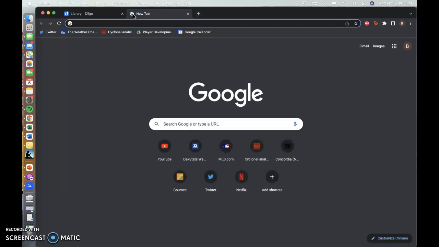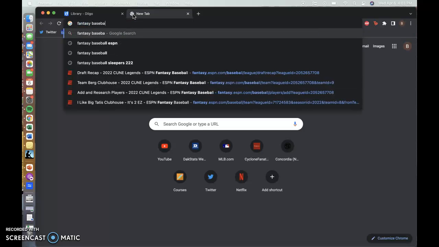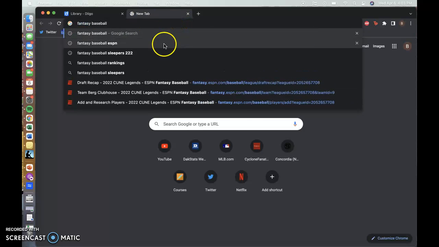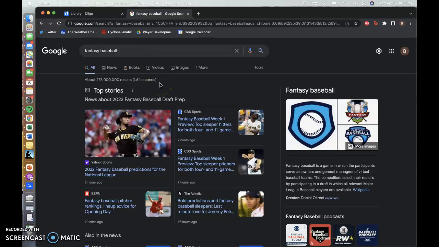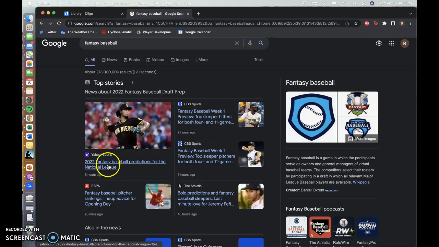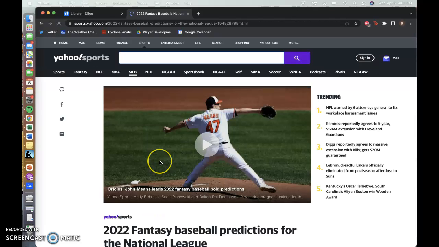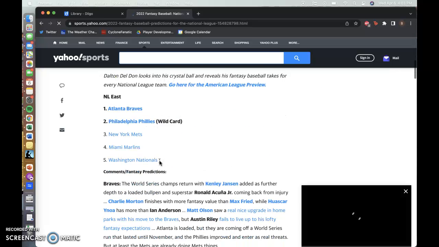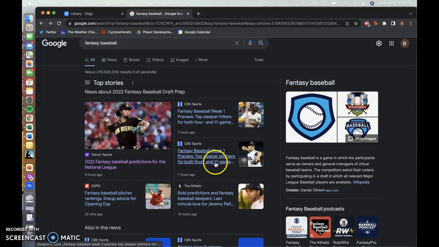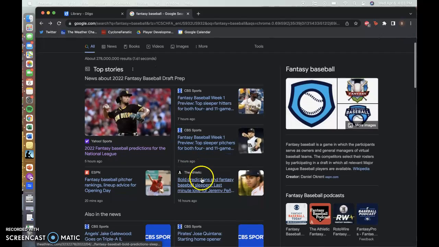So if I look up fantasy baseball, here we go. We can find a bunch of different things here. We can see Yahoo Sports has some baseball predictions for the National League in 2022, or bold predictions from The Athletic, or pitcher rankings.